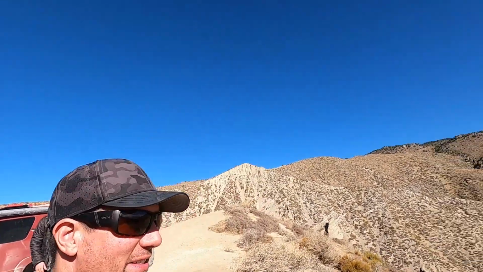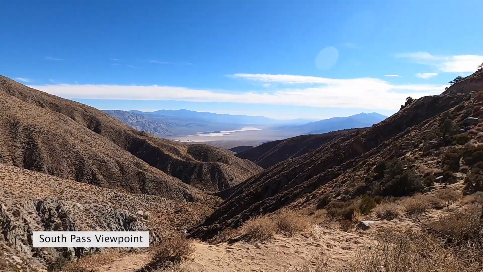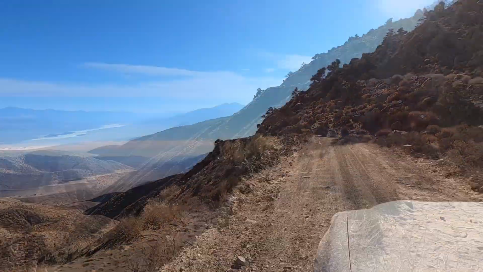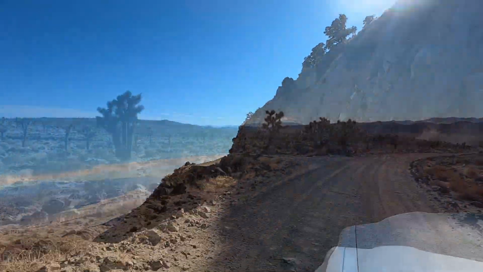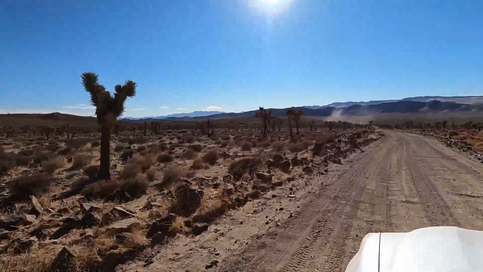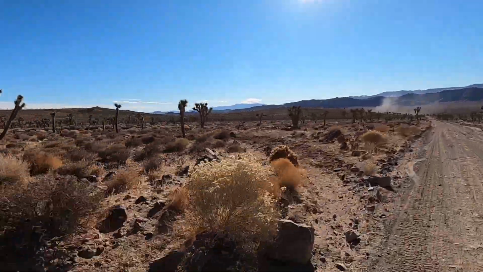We're stopping for lunch at the South Pass. Amazing views, Panamint Valley down there. That's where we were on day one. That's the valley we went through a few days ago. After eating our lunches at the South Pass, the group headed out for Cerro Gordo. The pinyon pine forests and Joshua tree forests around the South Pass and Lee Flat feel like a totally different world from the desert lowlands far below.